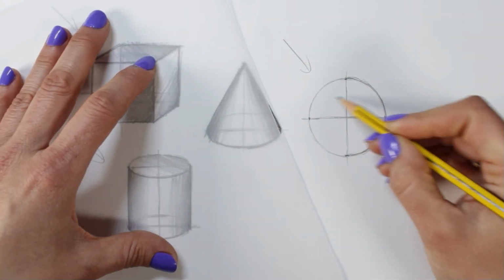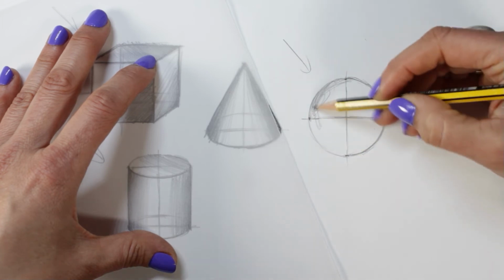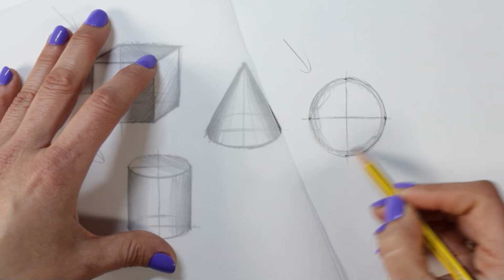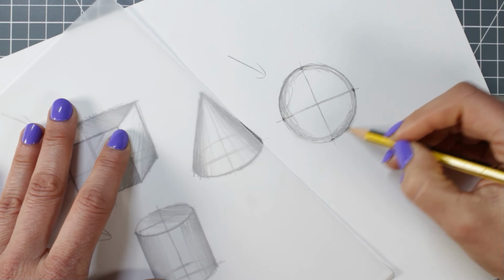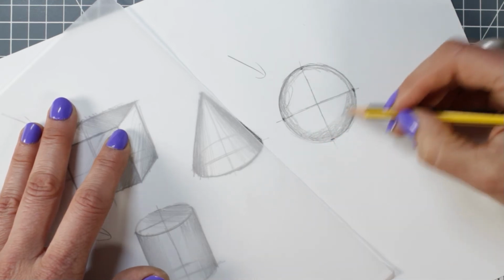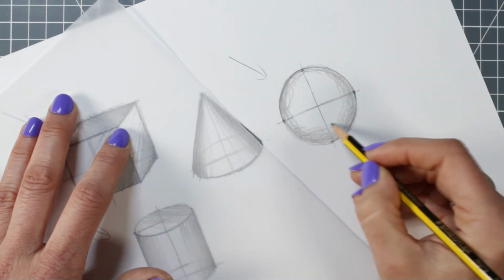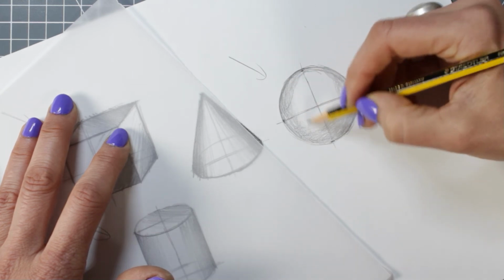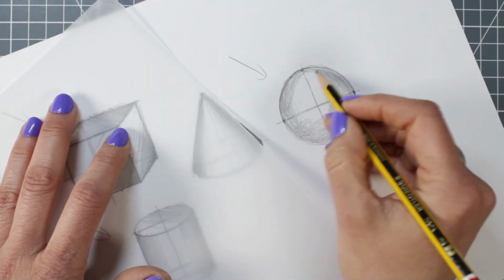The sphere has shading all along the outline. The center, slightly towards the light source, remains without shading. Make sure the shading is even and shows no hard edges, but an even graduation from dark to light.